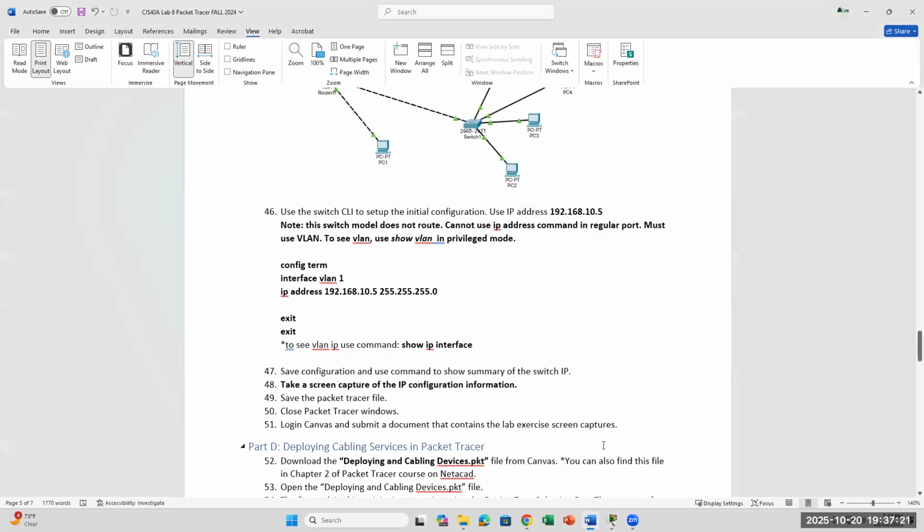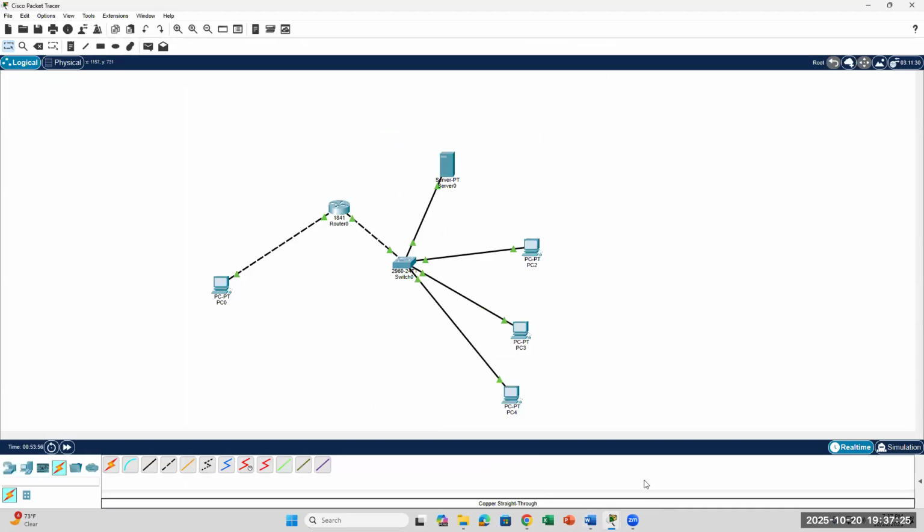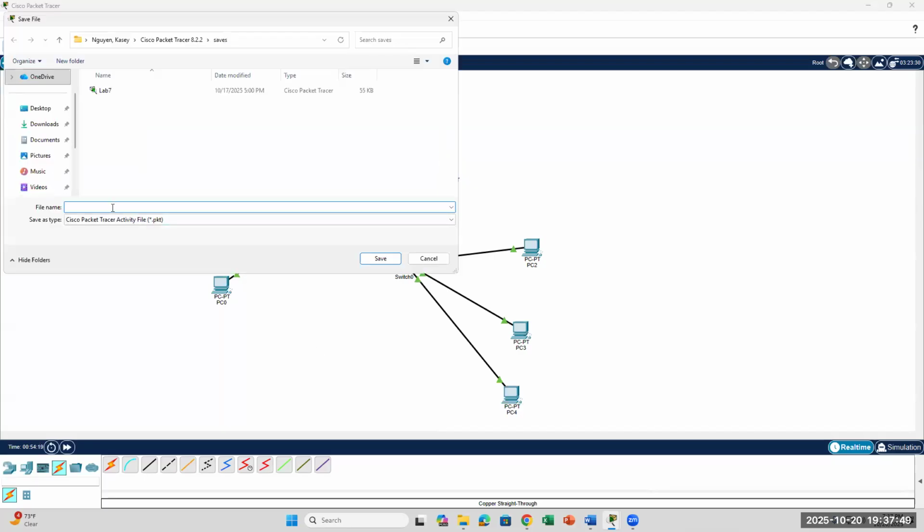Okay. Any questions? So I'm going to go ahead and save my Packet Tracer file. And you can do more to this, right? You can configure your DNS server. You've done some of that. So the whole point is to get you here, and you can practice this, use this network, and add more, subtract, modify, whatever you like. Okay, so we're going to go file, save as, and I'm just going to call this lab 8.